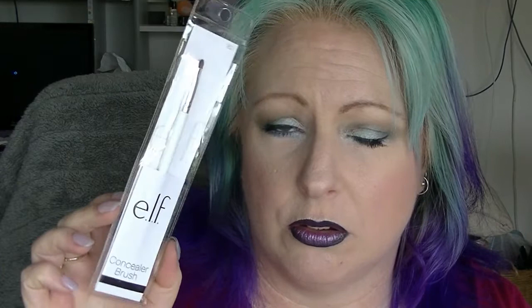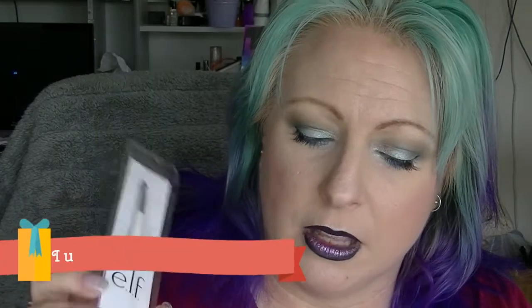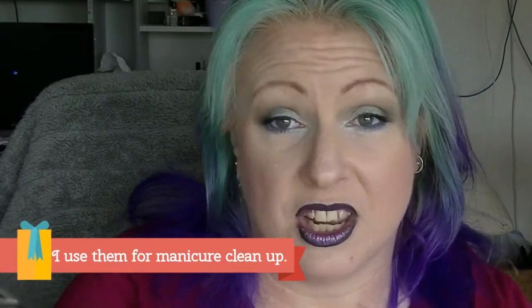I've got some brushes. Every time I buy Shop Miss A, I get myself at least one more concealer brush from Elf. Because these are $3 in Australia — about half the price to buy them from America — and if you buy other stuff, the shipping is actually worth it.